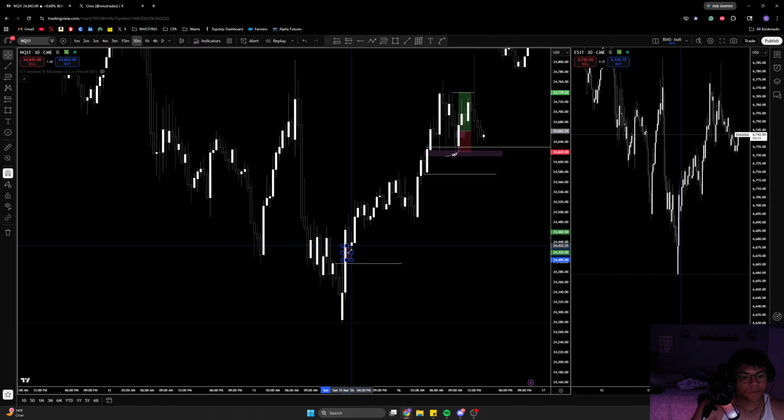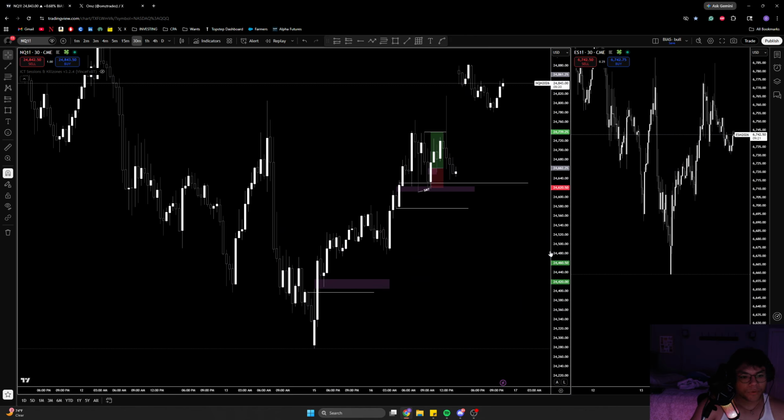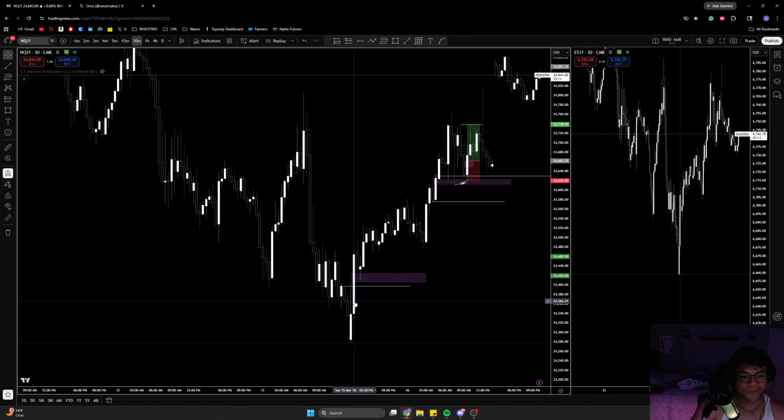Again, I always talk about this too. Order blocks and changing the state are best when they are getting disrespected with a fair value gap, creating a fair value gap through that while disrespecting it. Sorry, that was worded really wrong. The best order blocks and changing the states are the ones that get disrespected, and while they're getting disrespected, they're creating a gap, right? So this is perfect right over here.